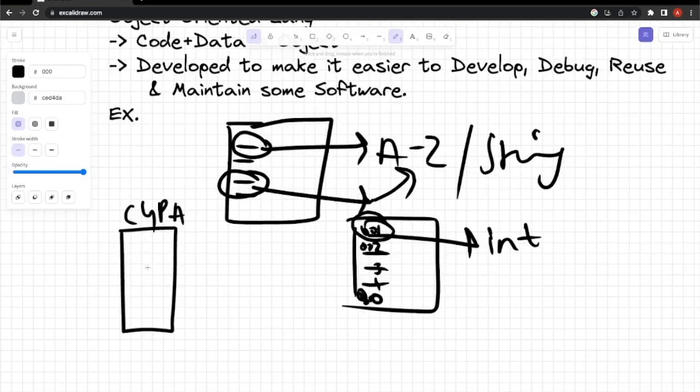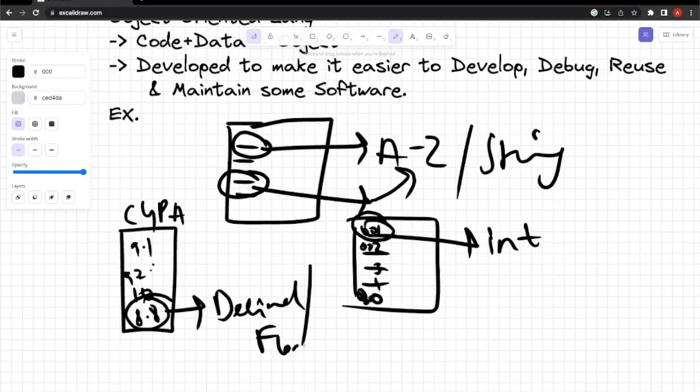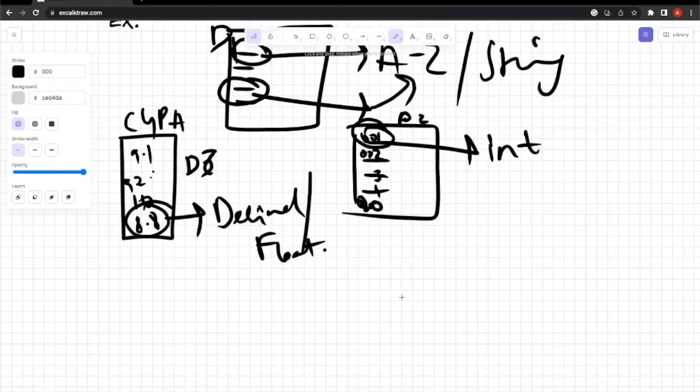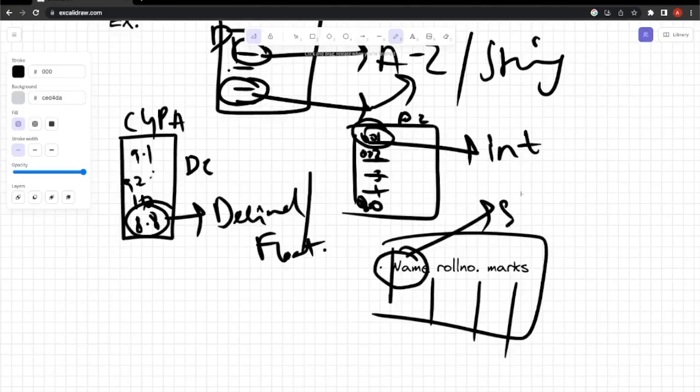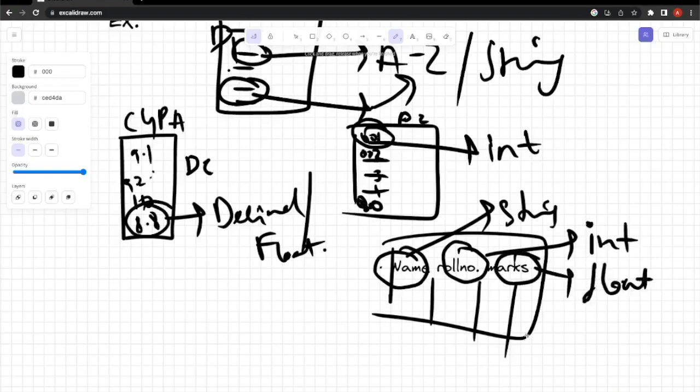Now assume I want to have the collection of data which contains the CGPA of all the students in the class, be it 9.1, 9.2, 10 or 8.8, or be it anything, CGPA or marks of the students. Then the data type of this collection will be decimal, or floating point numbers. Now assume the class teacher comes and asks me to give a collection of data which contains name, roll number, and marks. Now I'll be a bit confused because the data type of name is string, the data type of roll number is integer, and the data type of marks is float. Now what do I do at that time?